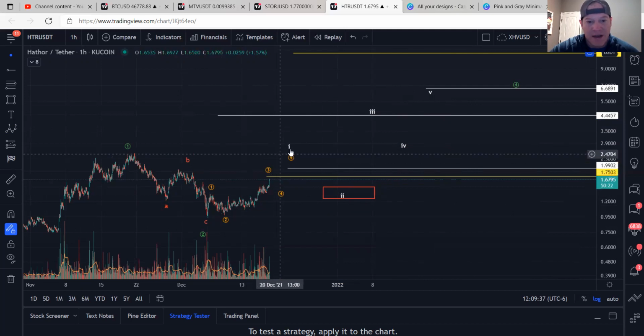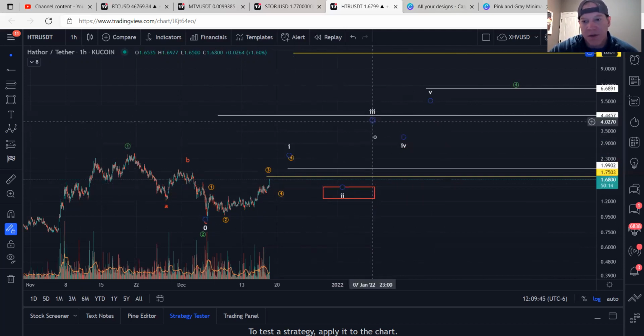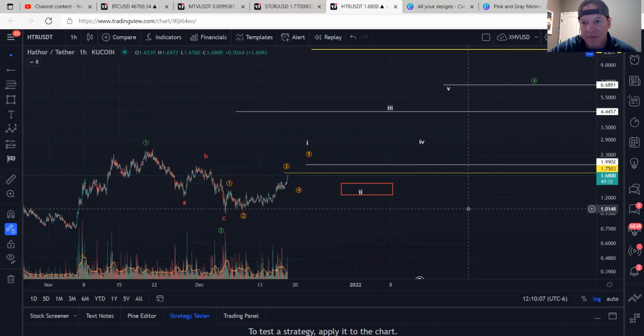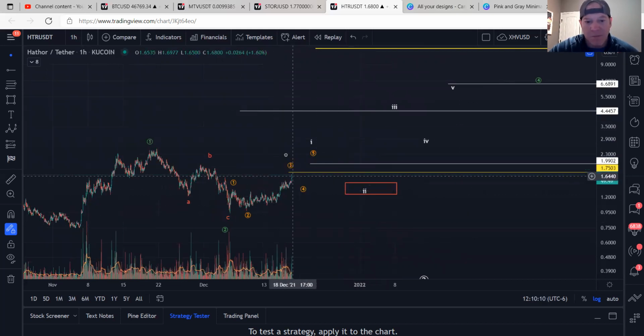So basically what we've got, guys, is a 1, 2, 3, 4, 5, and then that turns into your micro 1, and then your corrective wave 2, and then a 3 up to about 444, a 4, and a 5. My first target, guys, on this count is 450-ish. I would sell on this 3 wave here and then see how price reacts down in this 4 wave, and probably look to repurchase down here somewhere and then get back out on my 5th wave, up around $7. As price unfolds and as this thing continues to go, I will keep this updated to see what happens.